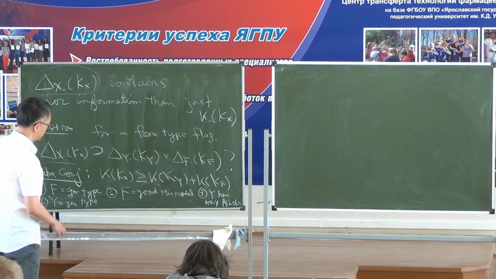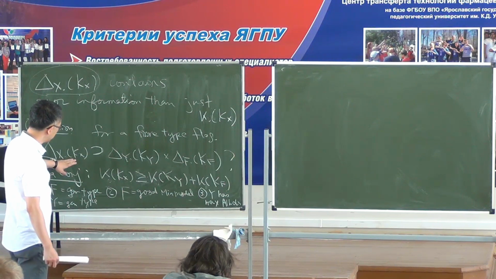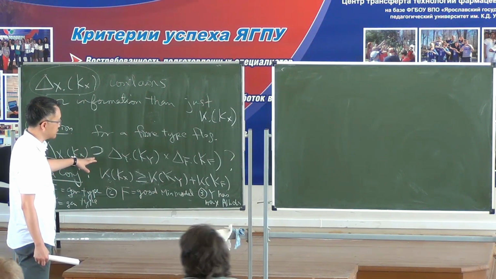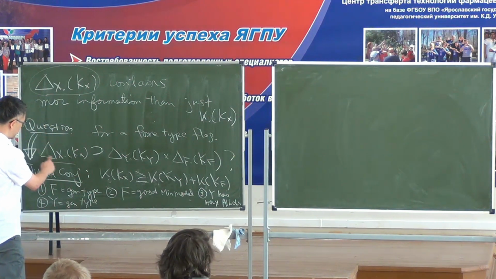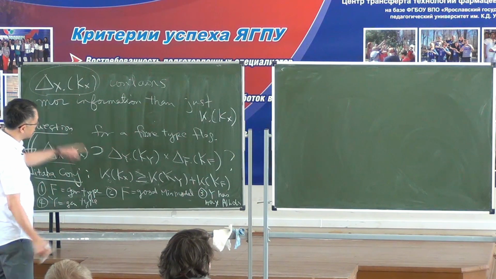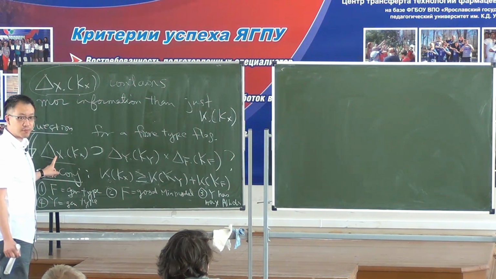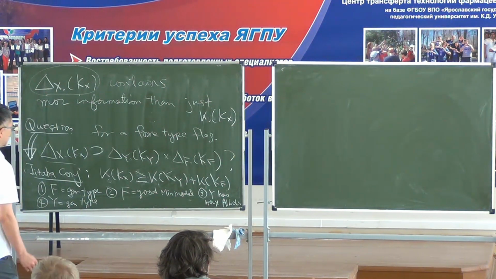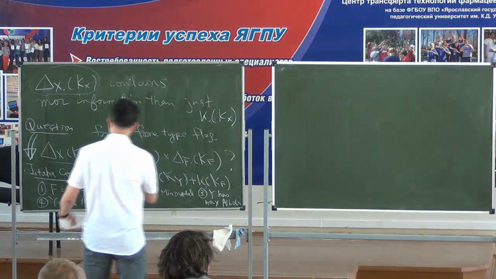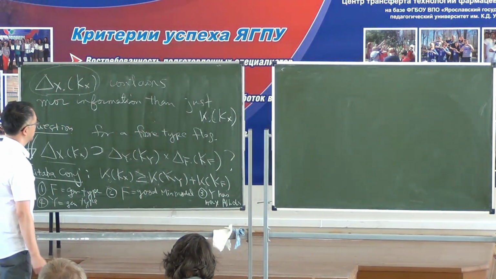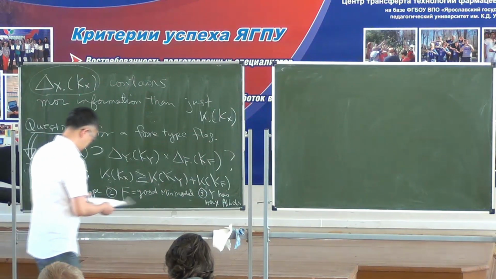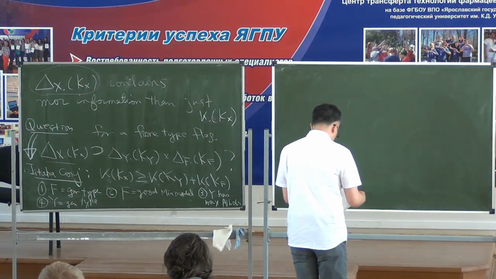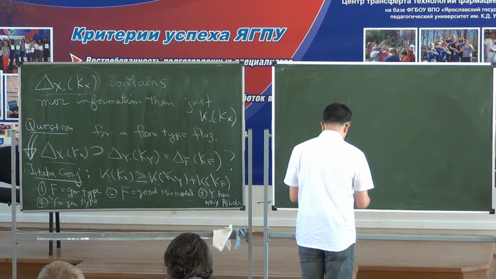So anyway, this contains a little more information than this. And this tells you something about the product formula, because the Okounkov body contains not just the dimension, it also contains some information about the volume. So anyway, I think this is an interesting question. Okay, so I have about 15 minutes.